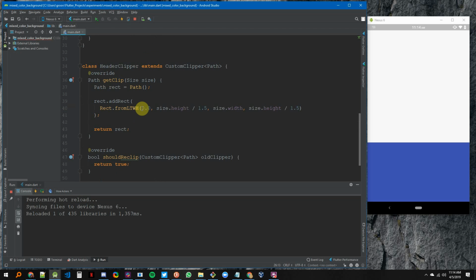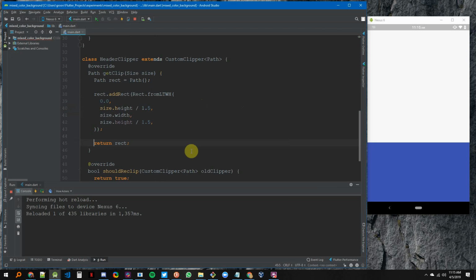Oh, I need to go from the bottom. That's what it is. So, let me just get a little Dart format here.